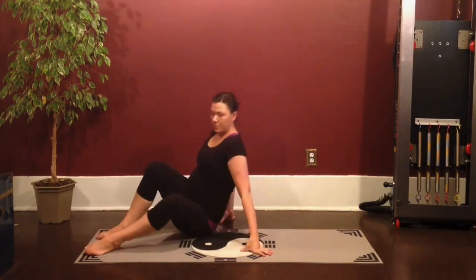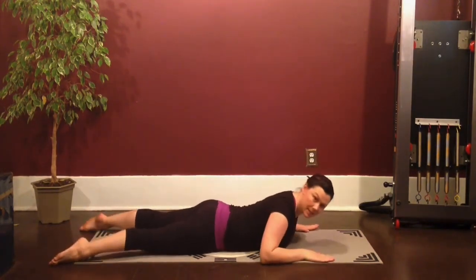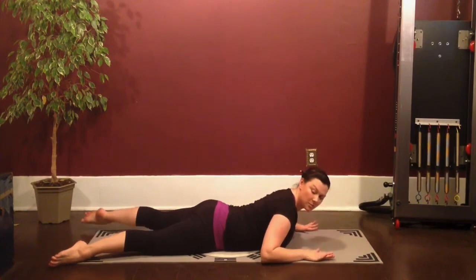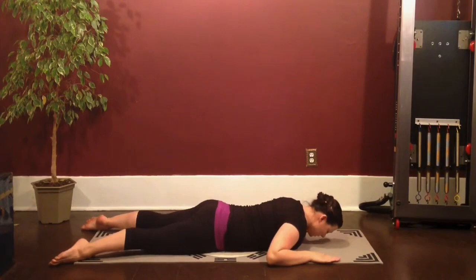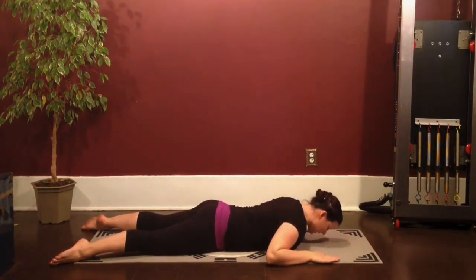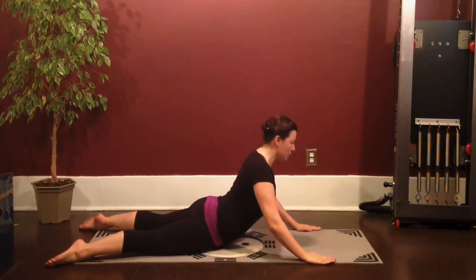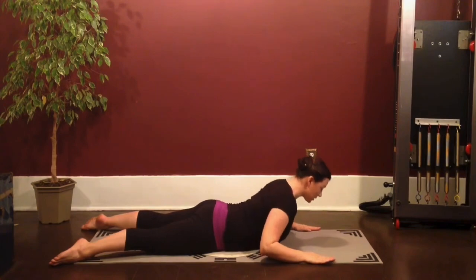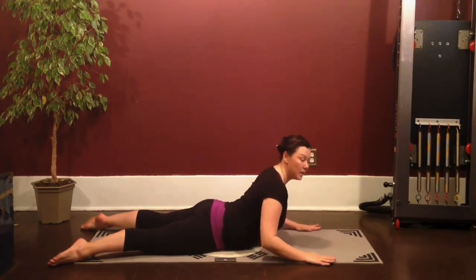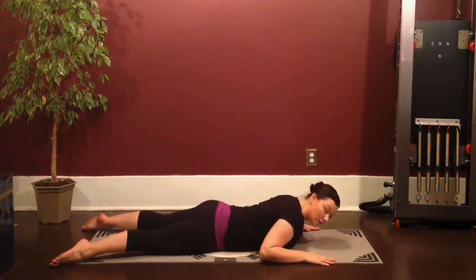We're just going to go into your swan prep. Legs are just extended out the back. You want to rotate your legs and take them about as wide as your mat, so your big toes are looking down at the floor. Arms are just on either side of the mat across from your chin. Shoulders down. As you breathe out, we're going to engage those abs — lengthen yourself forward from the crown of your head and up into your swan extension. Lengthen forward to come down. You should not feel this in your low back. If you do, make your extension smaller. Everybody's different depending on your flexibility and your strength in your abdominals.